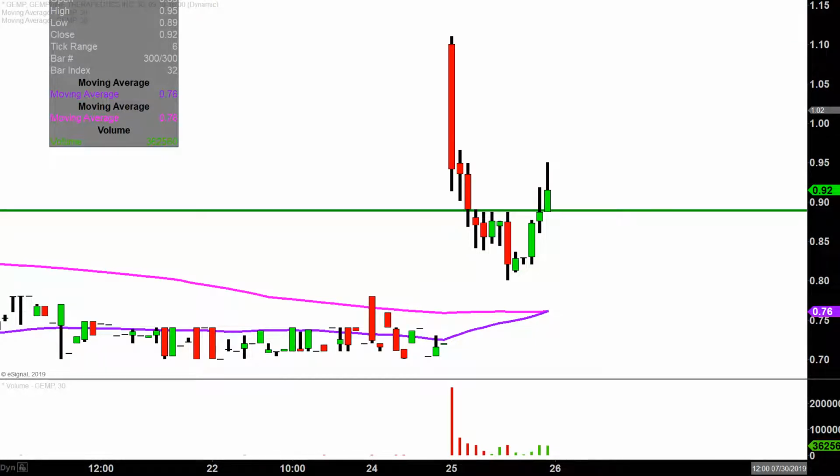Taking a step back and looking at all this from the bigger picture point of view, so this applies to those that have more of a broader time horizon, that is where the purple line comes into play, the 50-period moving average. I get it, that line's way down there, but as the name implies, moving average, that line is going to move itself higher and higher like that. So the easy way to gauge the health of the overall movement, the strength, this right here being defined as the overall move right now.